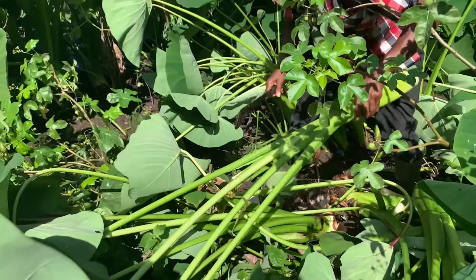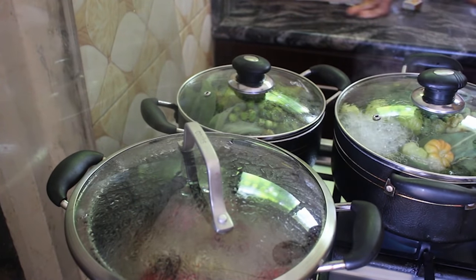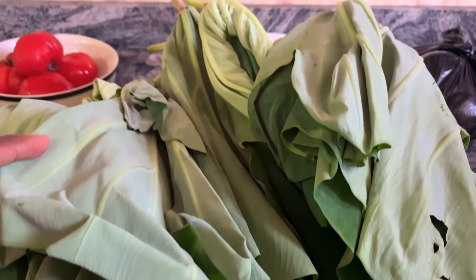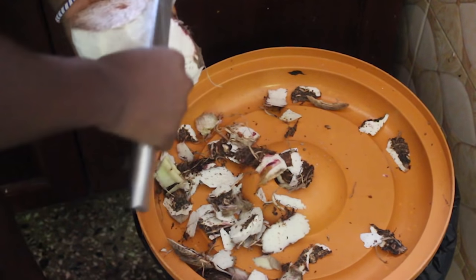Anyway, I was recently on a farm in the eastern region and I brought back some delicious healthy green spinach, and we are going to be using it in something delicious, okay guys?